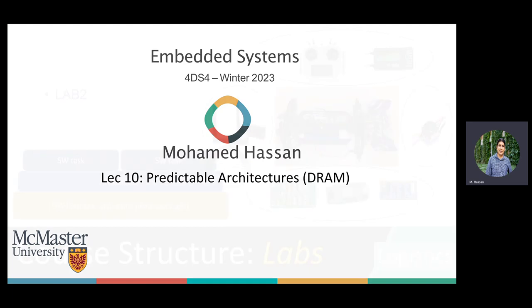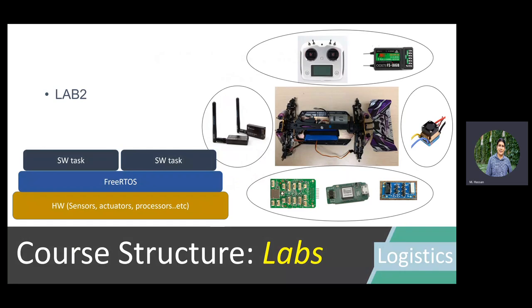But before going there, given you started lab three this week, I also wanted to make sure you understand how the lab covers the big picture we had in the picture view. If you remember this slide, it was introducing the labs. This lab view slash project one is the one we just finished last week. If you think about the system layer perspective, we have the hardware: the sensors, actuators, processors, motors, and in the lab, the IMU as well.